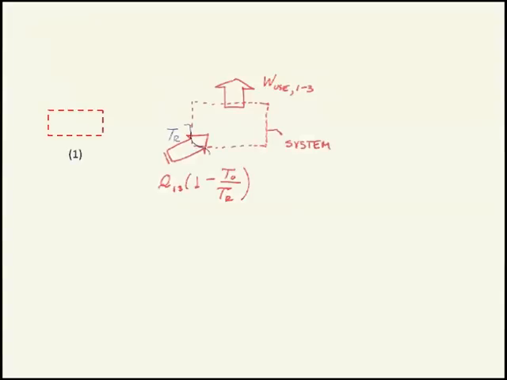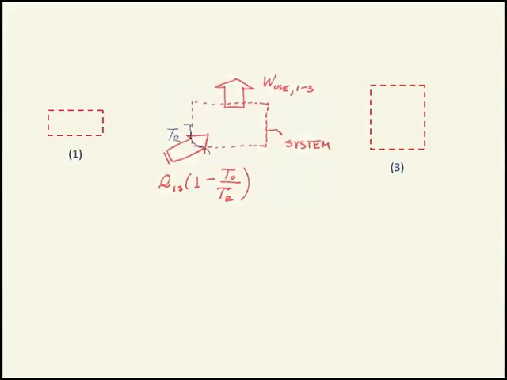So here's my system. Things happen, and then it ends up at state point 3. Notice that when I say things happen this time, I'm drawing the diagram to show the flows of exergy. So this is heat transfer in, but it's multiplied by 1 minus T0 over TR to show what part of that heat transfer actually has an exergy content. Not all of that energy is potentially useful to me, only a fraction of it. Also notice that I'm drawing the boundary here as TR. This is the temperature where the heat transfer is crossing my boundary. That's vital to figuring out what the exergy of that heat flow is.